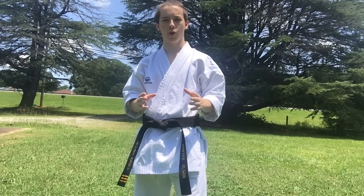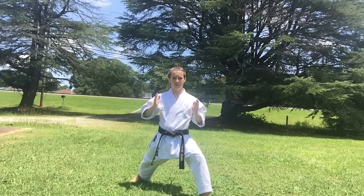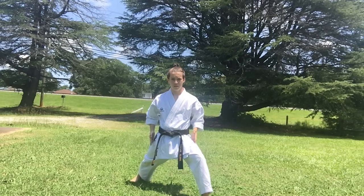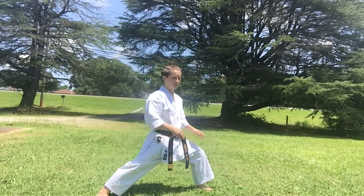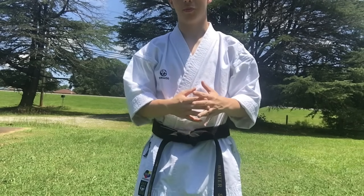stance, you're going to be moving forward. Zenkutsudachi is called forward stance because everything is going forward. Your hips, your shoulders, your feet are going forward. You shouldn't be able to see your foot because your knee is bent so far. Your back leg should be straight out. Your back arm is going to be on your ribs, and then your front arm is going to be out in a kamae position. From this stance, I can show you a down block.